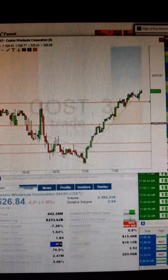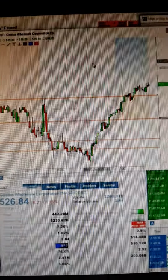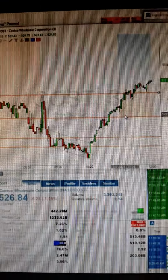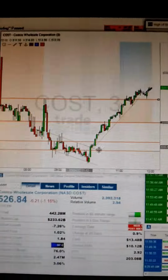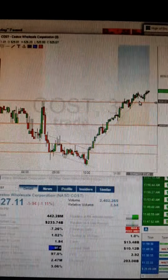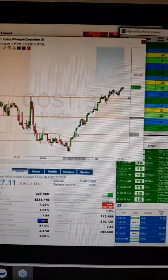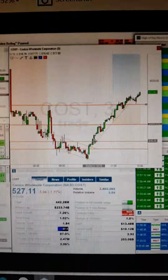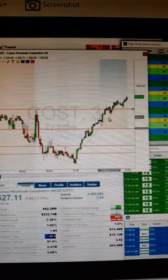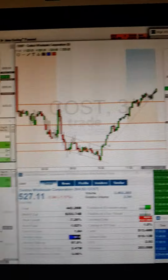Okay. So there we go. You get this here with the divergence setup on a long side here. So the bullish divergence on this. That is a nice setup combo with the descending top line break and then the break over the VWAP for your confirmations. It's still going. Resistance is being broken, and buyers are taking over, and you should continue to trade to the upside here on this trade.